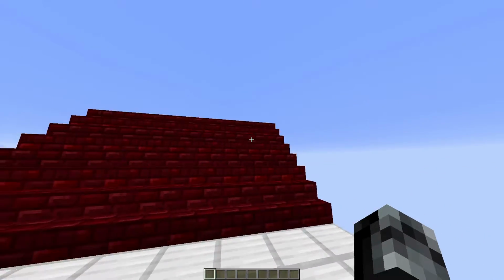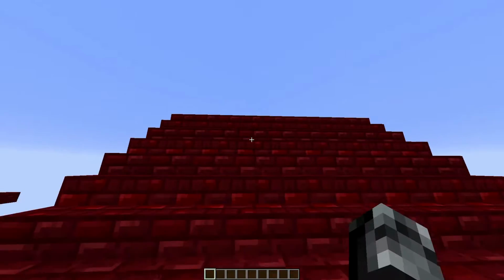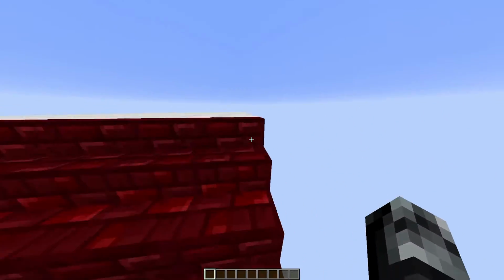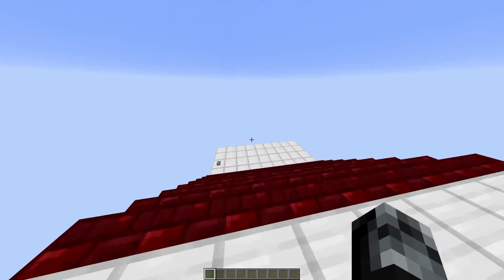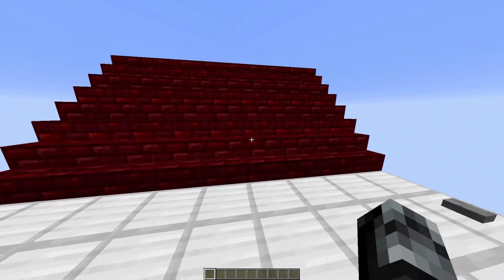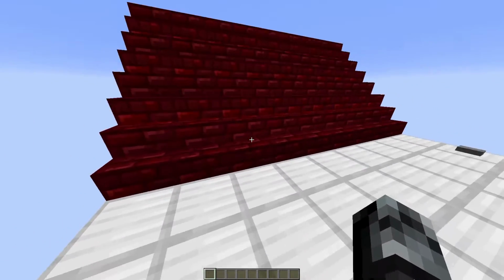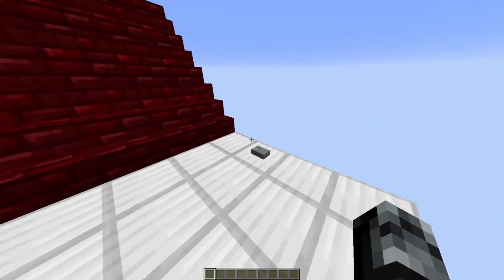Today, I'm going to be showing you how to build this really cool 3-tall hidden staircase door. So, in the past, I've made really small hidden staircase doors that are only 2 tall, but 3 tall takes it a bit further. It's actually really kind of weird to make. So let's take a look at it in action here now.